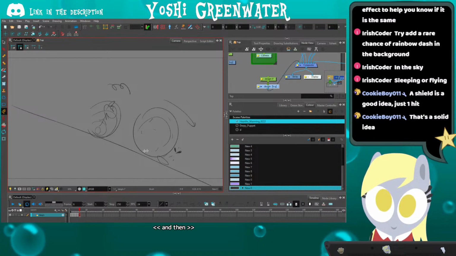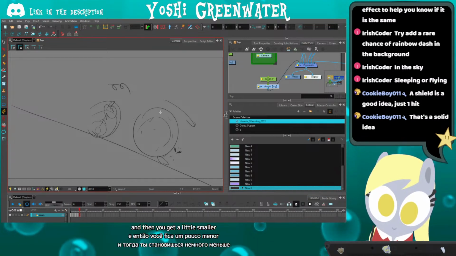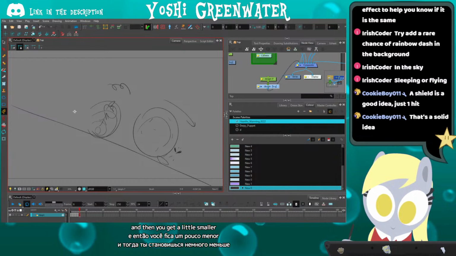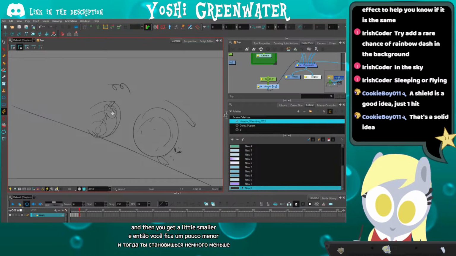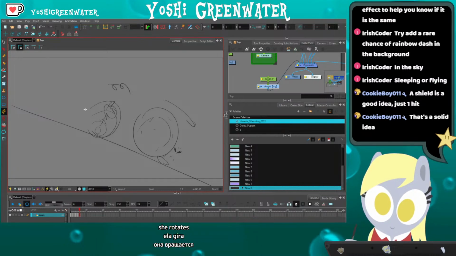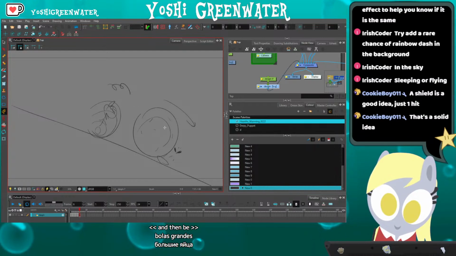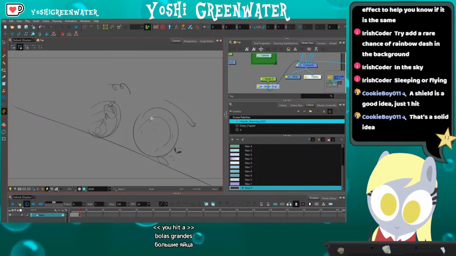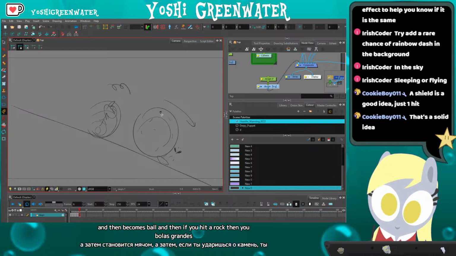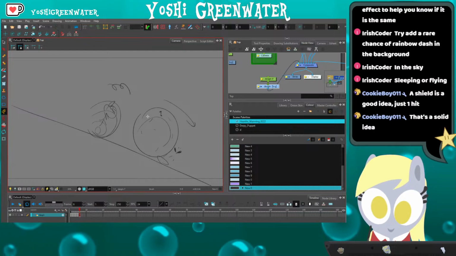And then you'll get a little smaller. So as she rotates, she'll become a big ball. And then if you hit a rock, you either go up or down with your size.